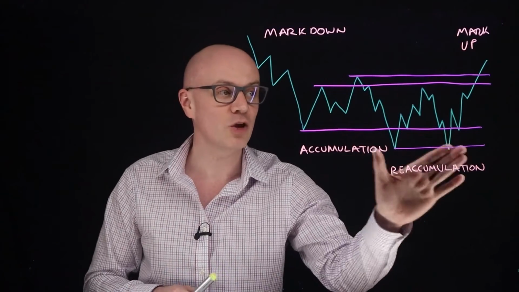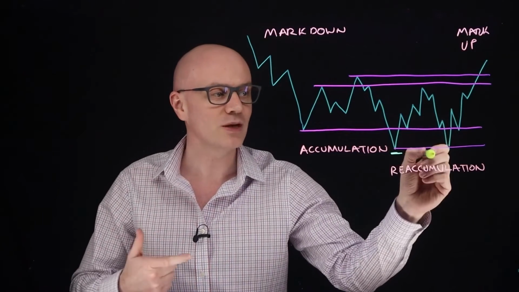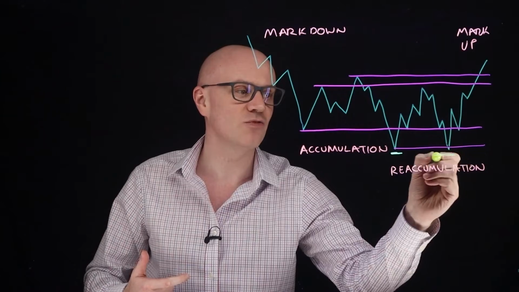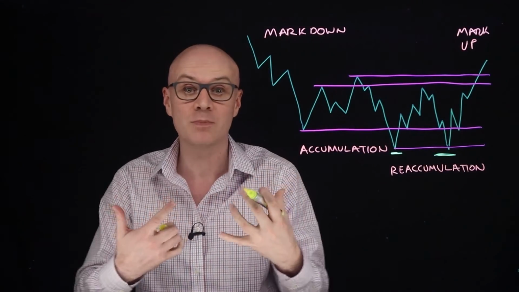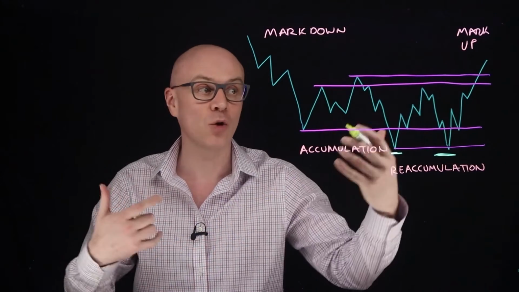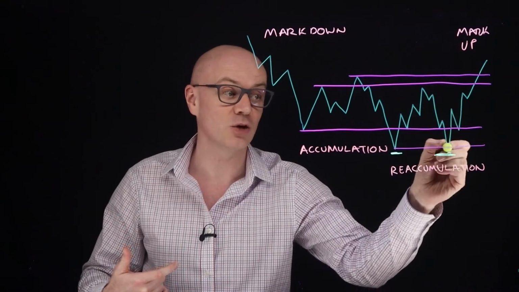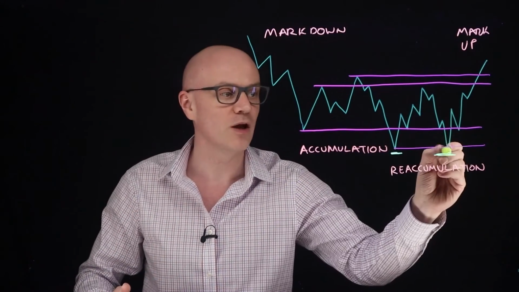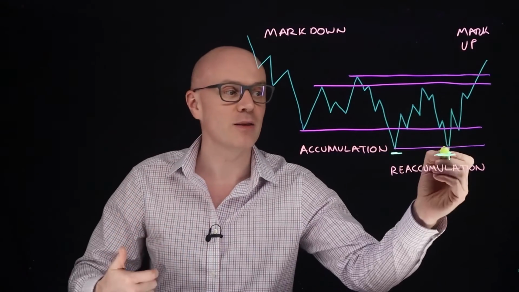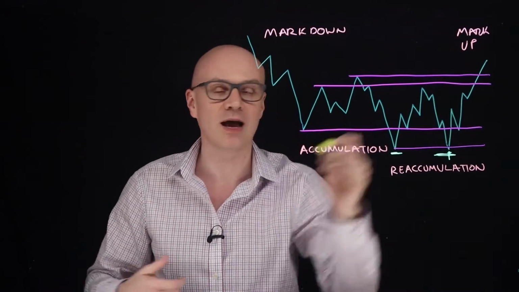Then we move into the reaccumulation phase, which is here. So once we've made a final low here, what he's looking for is this move here. That's part of the reaccumulation phase, which enables the last players to get money in the market, and also serves to wash out weak hands to the downside, as by this stage a lot of retail traders would be looking for the market to now continue lower and make new lows. And then from there the price then gets marked up and the cycle begins again, and the market then starts to trend higher from that point.